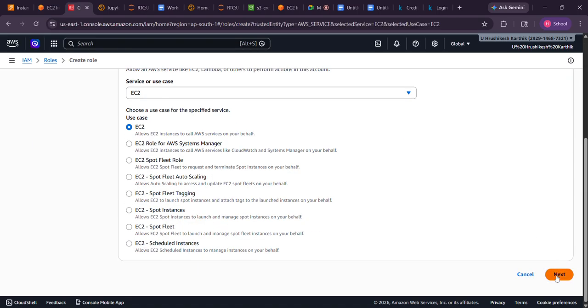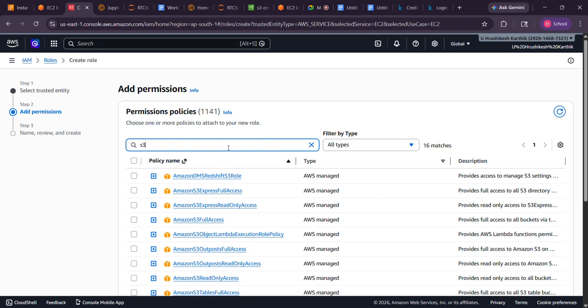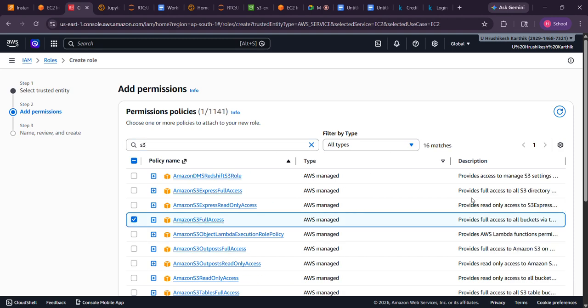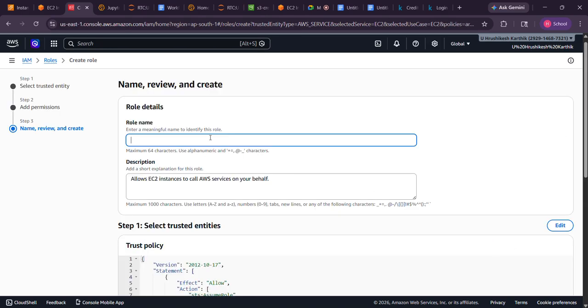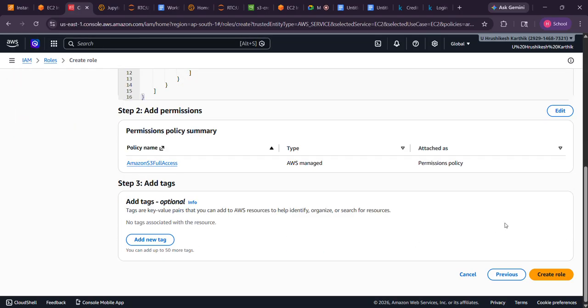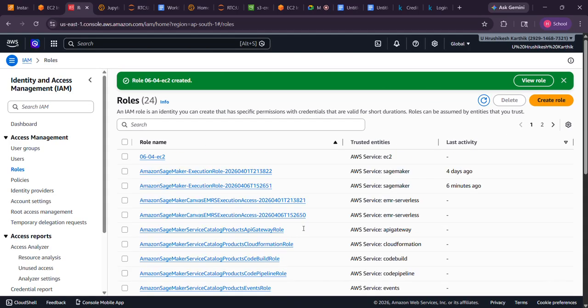Okay, so we'll give S3 bucket full access permission. Next, I'll name this role 0604 EC2. Okay, I'll just create the role. Now we have created the role.